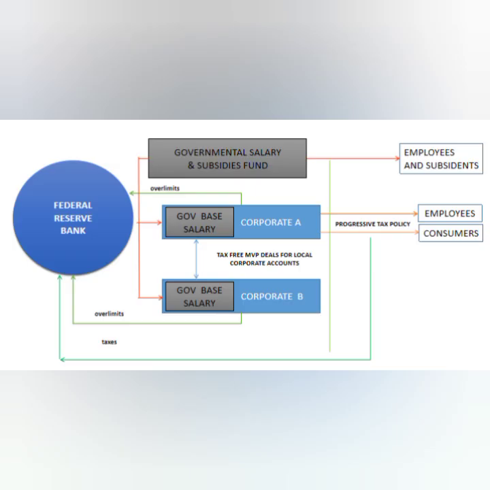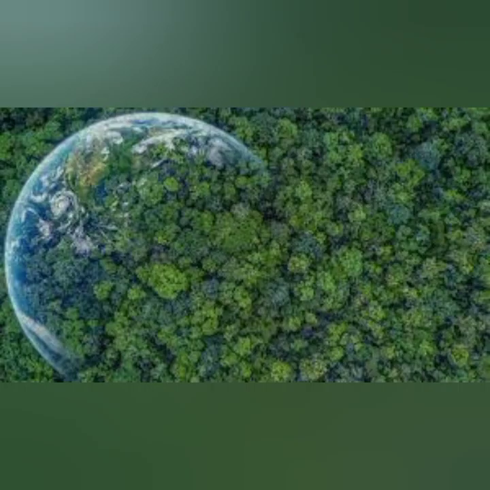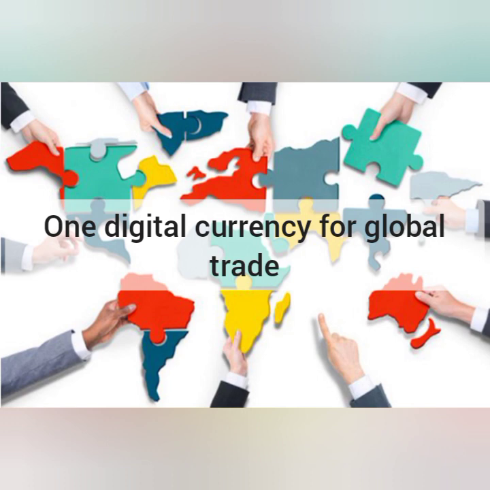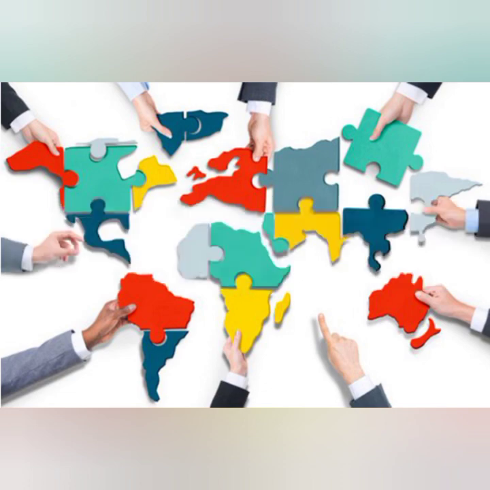The financial cycle is built upon the financial flows from the Federal Reserve Bank to corporations and individuals and back to the Federal Reserve Bank, based on corporate and individual maximal limits and smart tax policies. Proactively, individuals and corporations may donate finance to international programs to save the planet. They will receive reward points that can be used for different nominations and regional motivational programs. Any Federal Reserve Fund will consist of a National Local Fund and a Multi-Currency Fund for international operations and any other cooperative financial flows between different countries.